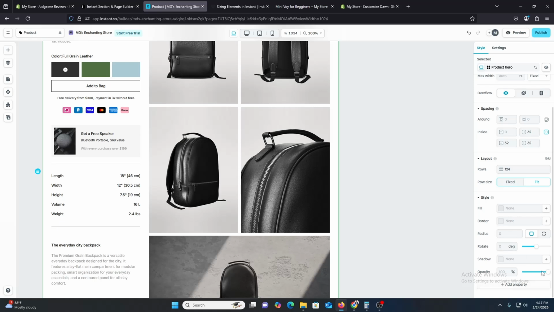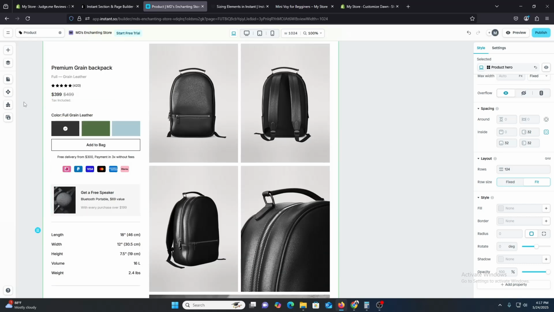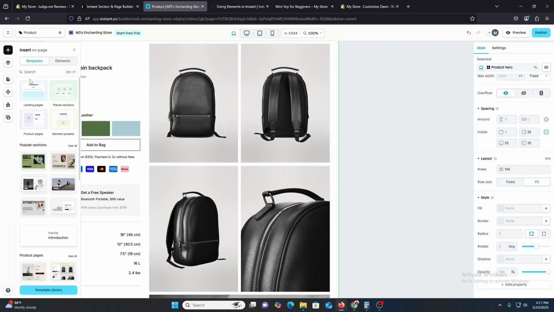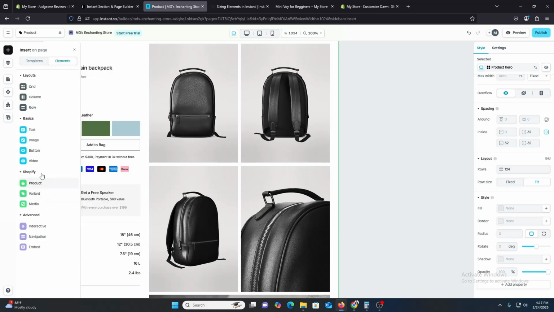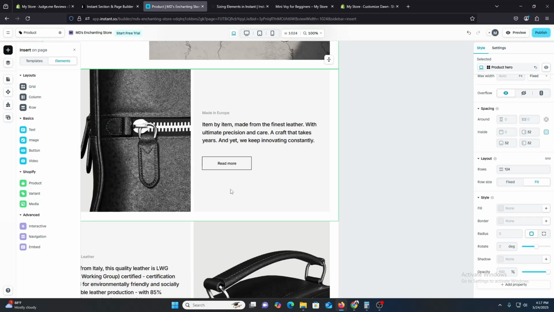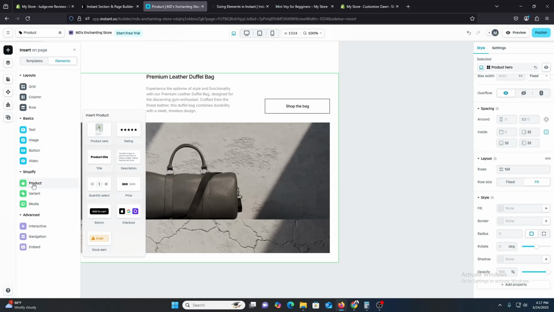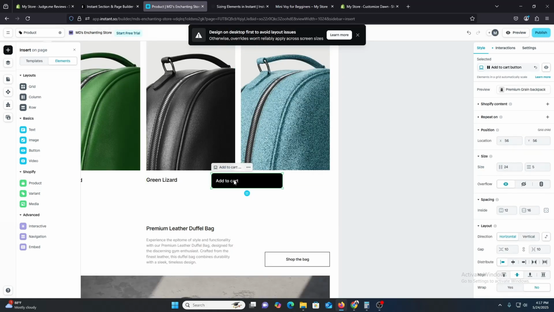You can change whatever you want, whether you know anything about website design or no, you are allowed to use it. It is just a drag and drop option. Just click over here in this plus button, and here you will find out many template or elements. There you can see products. Just go and add it here. Let's add it here. I want to add this button, just composite here. Now you can see our add to cart has been added.